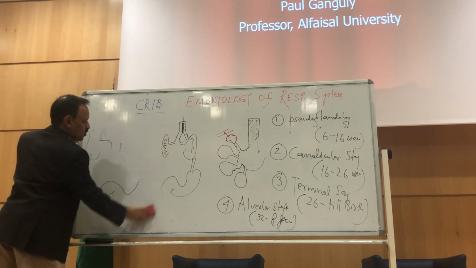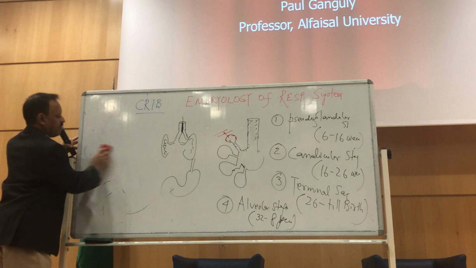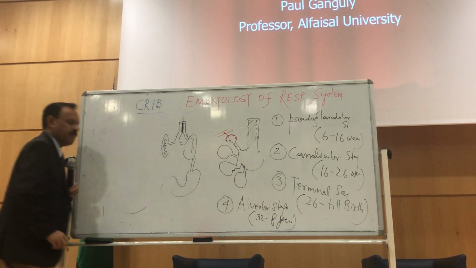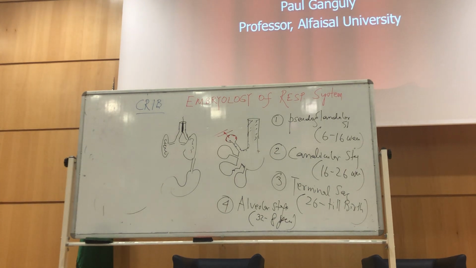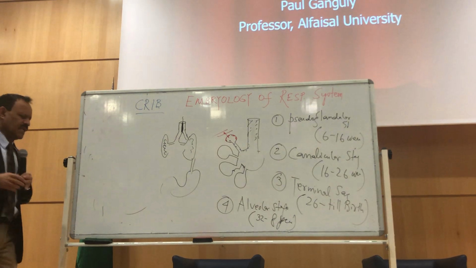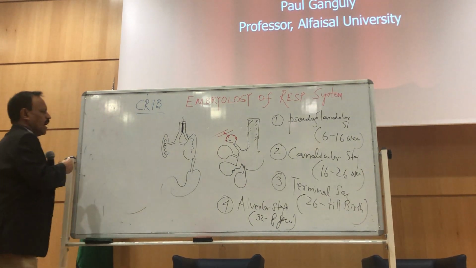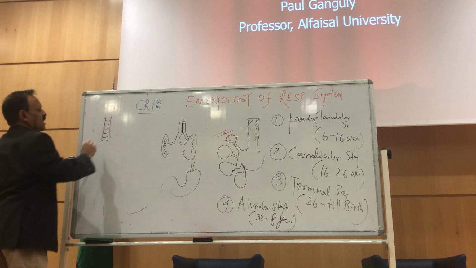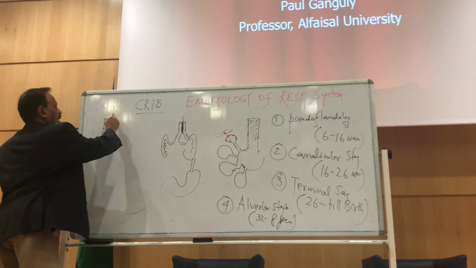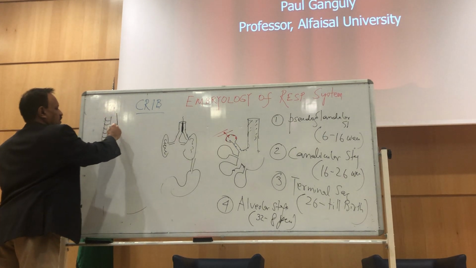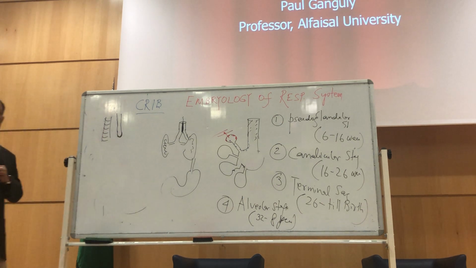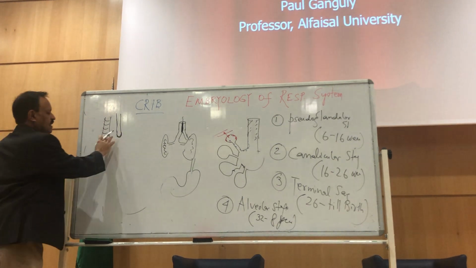How that will look is almost like a diagram like this, but there are many varieties in your PowerPoint. I put many varieties from the book, but you don't have to know all of them. It's nice to know the different varieties of tracheoesophageal fistula. But basically, you have the trachea over here. Nice trachea with the cartilage. And you have the esophagus, but the esophagus doesn't form much. The esophagus starts from here.